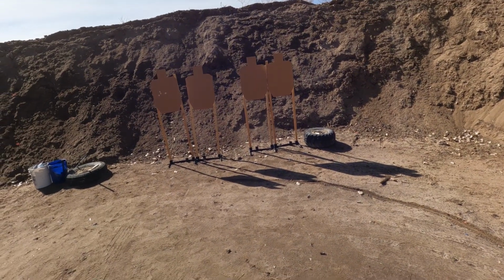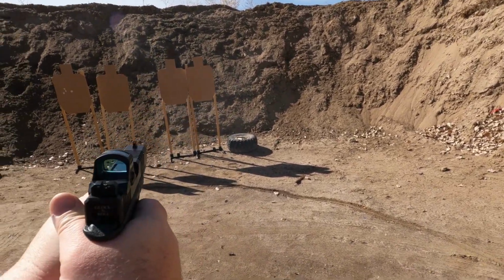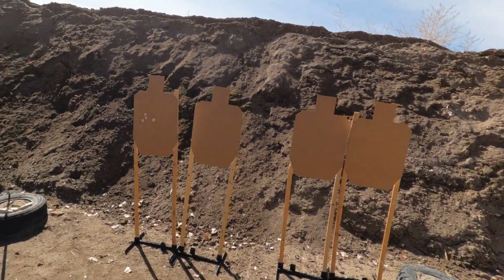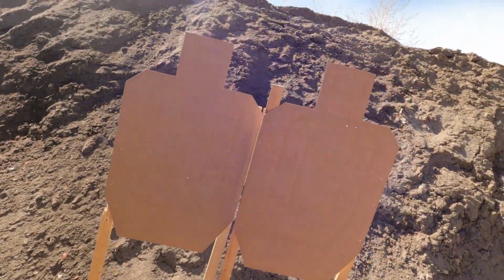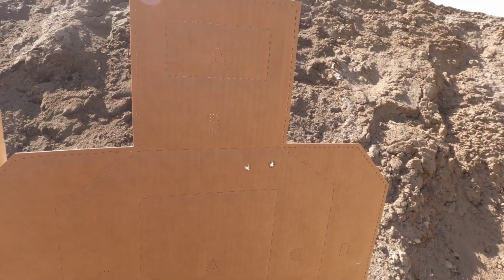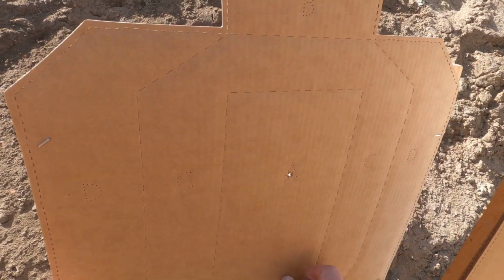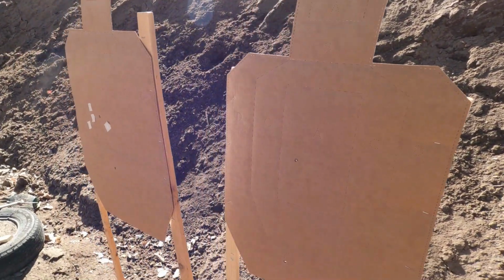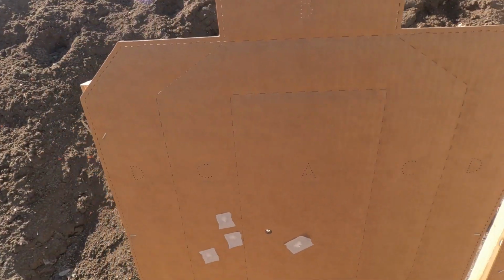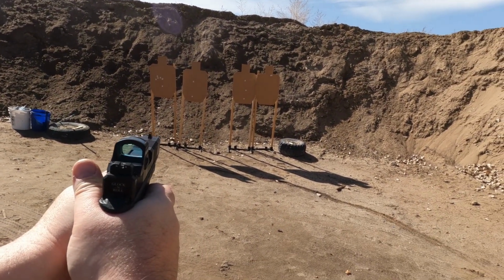Let's do a drill from here, see where we're hitting. Well, gotta get the hole. Not my normal holster either. Wow. First two shots went high. I felt that. Not good. Time is 4.75 too. Turn on red dot guy. I struggle with these things. Let's see what we get from here.